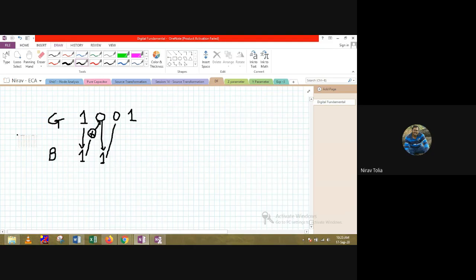Again add with 0, it is 1. Again add with 1, it is 0. So that's how it will be converted. For binary to gray, we have to add numbers like this. And for gray to binary, the MSB remains the same.